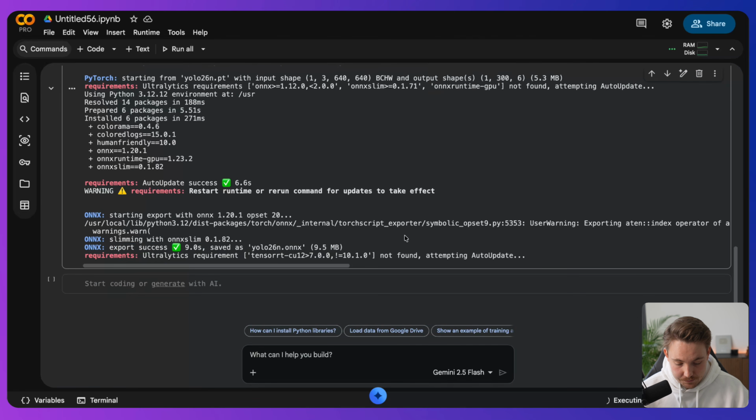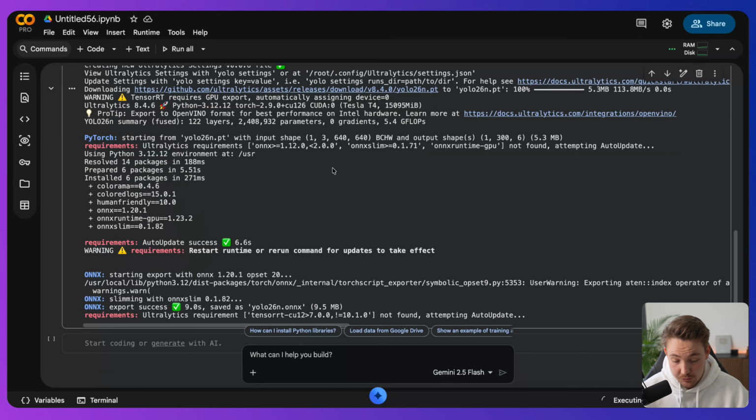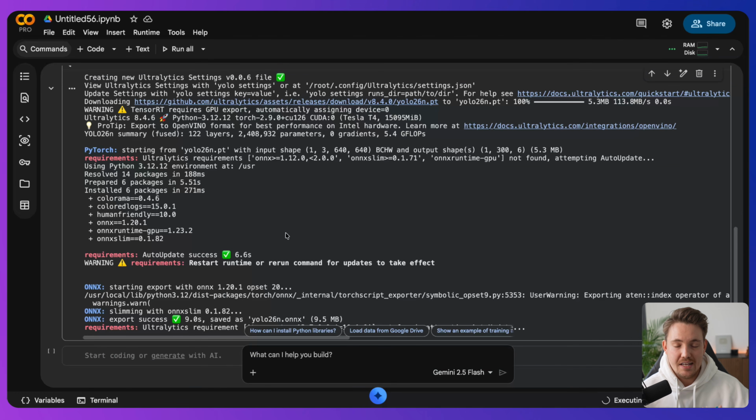Export ONNX. Still running here, so this will take a bit of time. Like if you're running it on Jetson Nano, it can take all the way up to 45 minutes, but it's definitely worth it because you will get up to 5x inference speed, not losing any accuracy at all. So this is one of the most important things to take into account when you want to take your computer vision models from your development environment into your production ready environment. This is pretty cool. Also, they take care of everything. We can also run benchmarking. We're going to cover that in a future video.